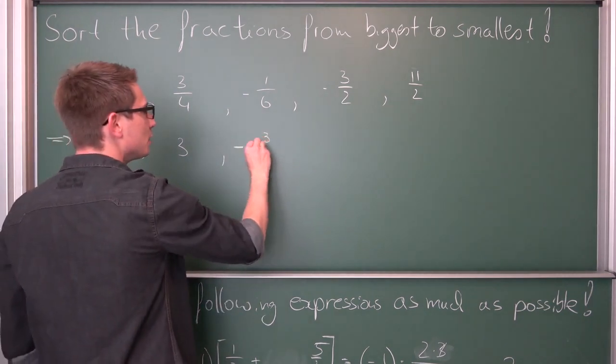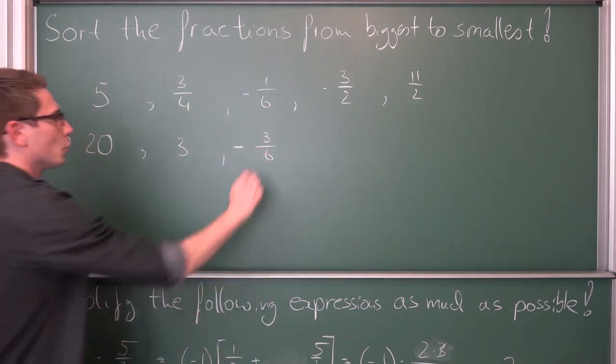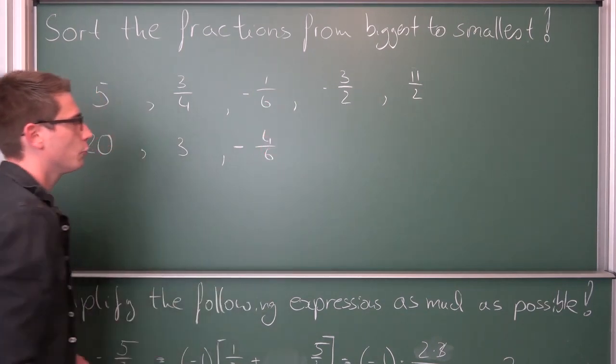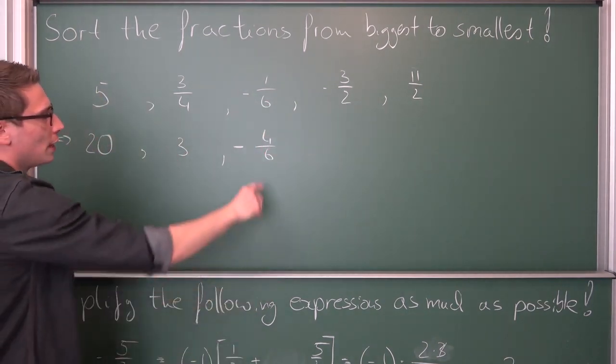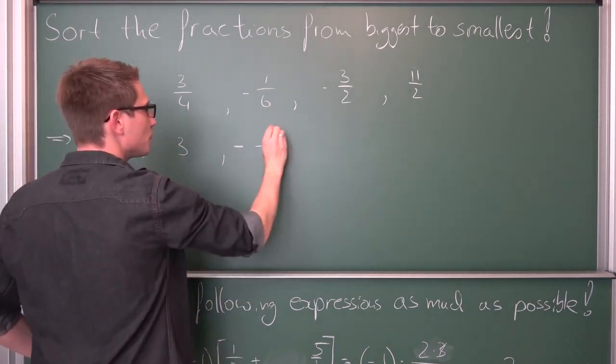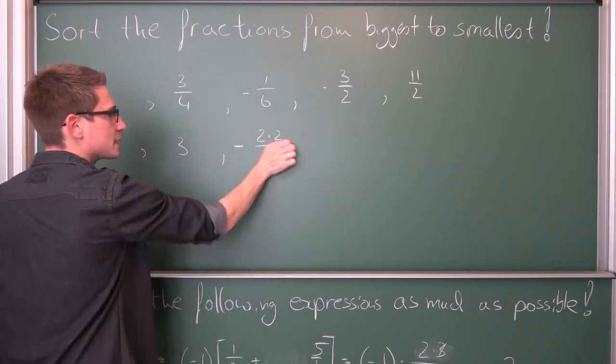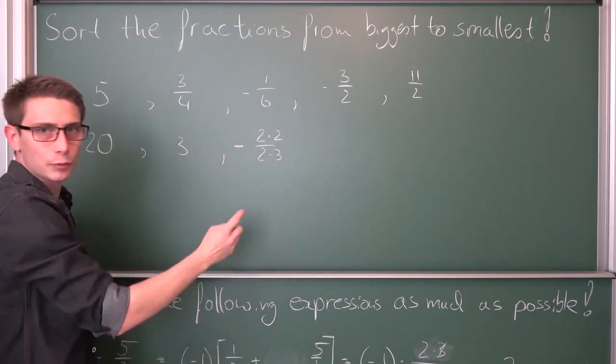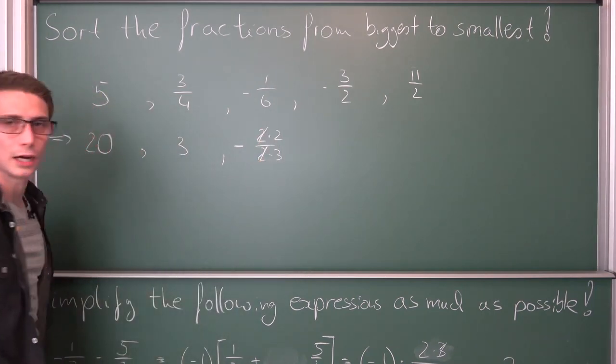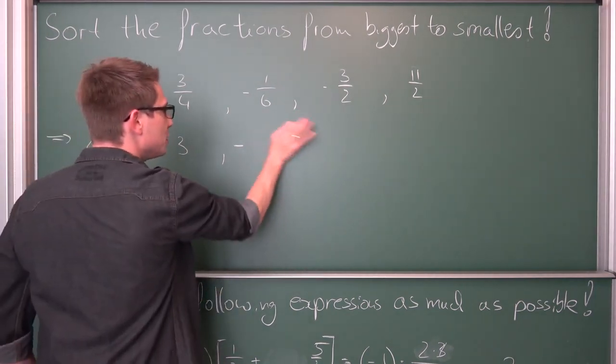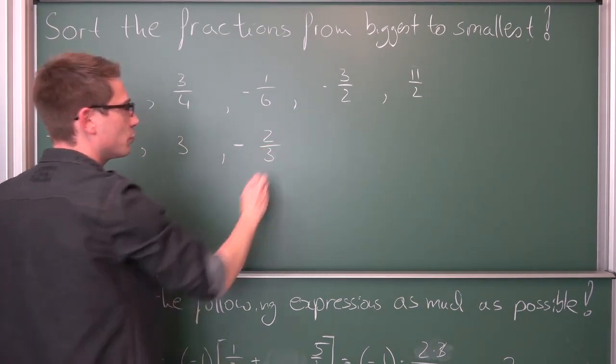We are going to get 4 over 6. I'm terribly sorry. 4 over 6, we multiplied everything by 4. Now 4 is nothing but 2 times 2. Let me write everything out. 6 is nothing but 2 times 3, meaning we have a common factor of 2 cancelling out. So all that's really left here is 2 over 3.